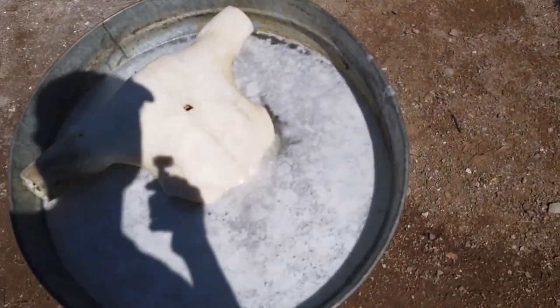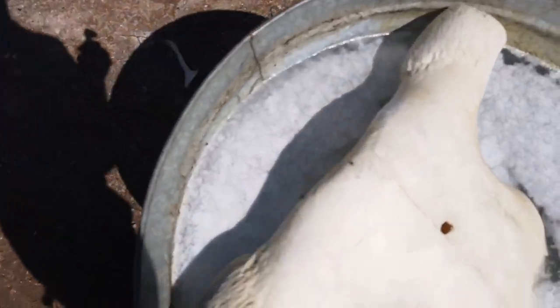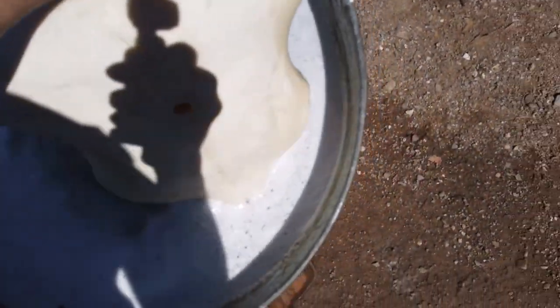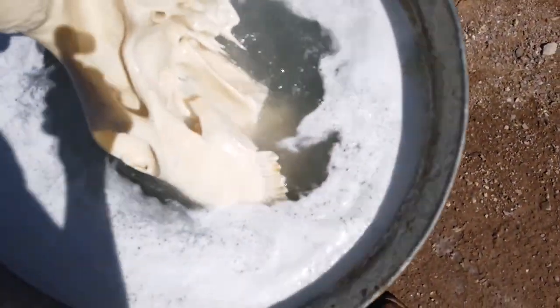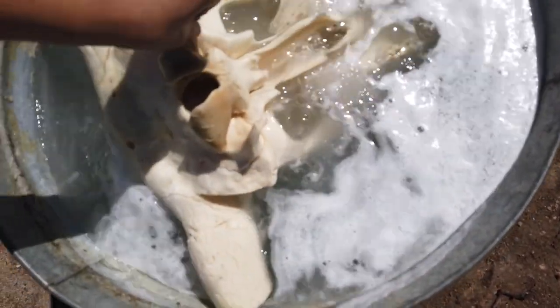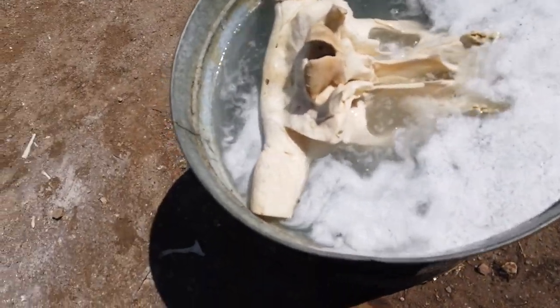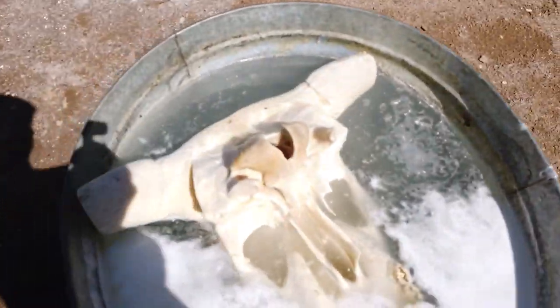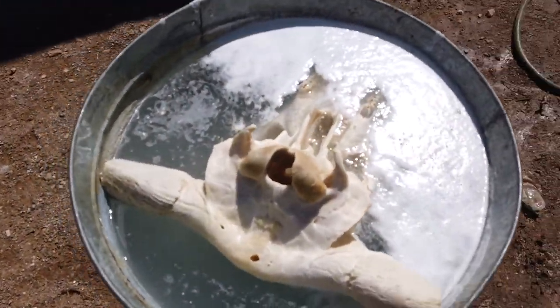It's been a good 30 minutes and the peroxide looks like it's working out really well. We're going to flip the cow head so that it can be evenly coated. Wow, look at that — it's looking nice! I'm really excited to see my friend's face when he sees this cow skull. You can see all that meat coming off of it, and that's exactly what we want. We don't want it to smell at all — we want a really nice white coat with a pretty glossy finish, and I think we're going to have just that.